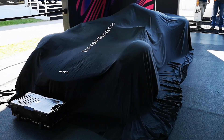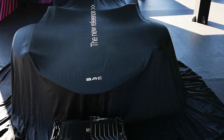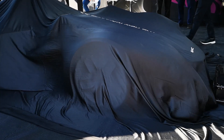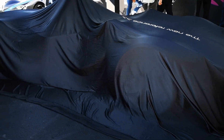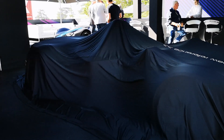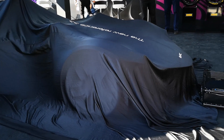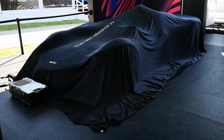Underneath these covers is the newest creation from the British company B.A.C. Up until now they've been very tight lipped about their newest creation, only showing us a short teaser video. Where B.A.C. have said they're going to unveil something big, many people speculate that is literal. There have been rumors of this car being a two-seater, and it is also believed the new B.A.C. vehicle will have more power than the old Mono. Let's see what B.A.C. have in store for us as they unveil the new car here at Goodwood.